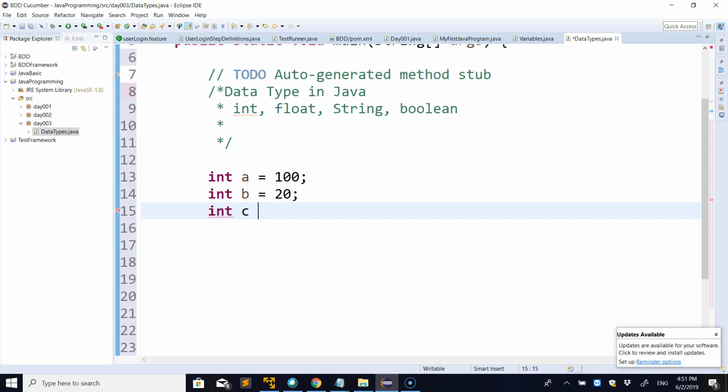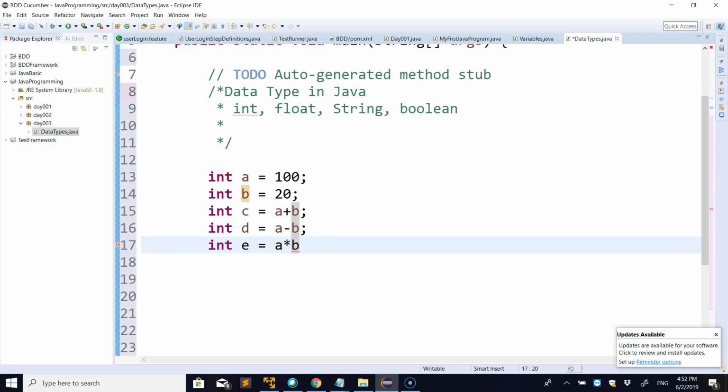Integer c is equal to a plus b, integer d is equal to a minus b, integer e is equal to a times b, and integer f is equal to a divided by b.